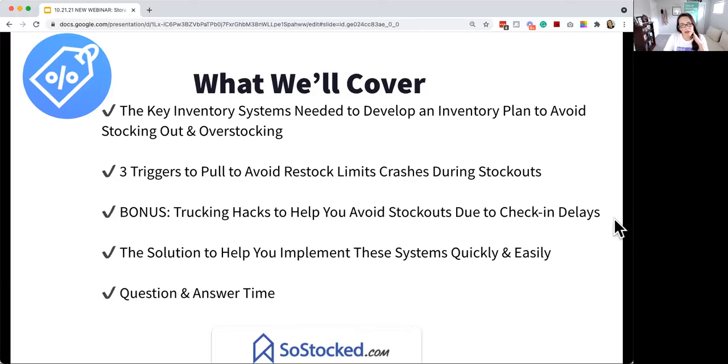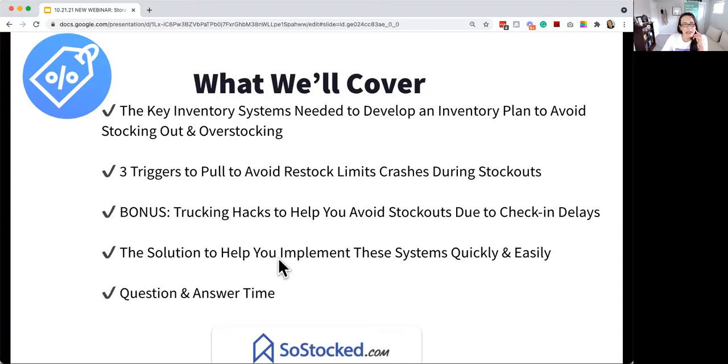I truly believe that your vendors are one of your best allies. And if you're not talking to your vendors about what's happening across the supply chain, you're probably missing out on a lot of important information, which is what I'm going to be touching on about trucking. What are those things to avoid the check-in delays that we're all experiencing? Why is that happening? What can we do to avoid it? It really does come down to understanding the trucking and the Amazon ecosystem and making the right decisions because you have the right data.